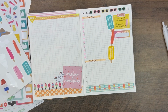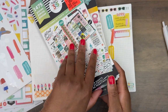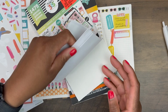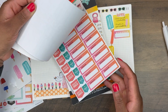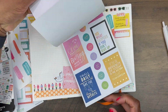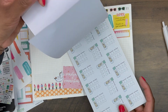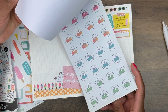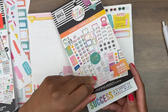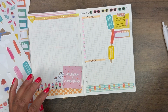Let me look. I think there was one in this fitness book, so let me just scroll through really quickly. No, not one that I like. Let's see what's in here. We have these, but these are very not fun. Not fun colored. I don't see any other water tracker in there. So I think I'm just gonna make my own.